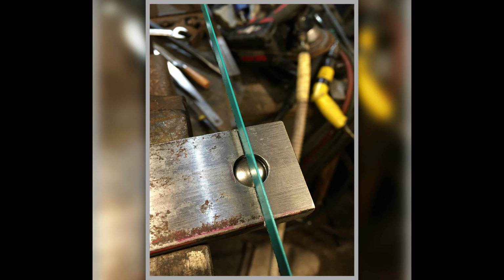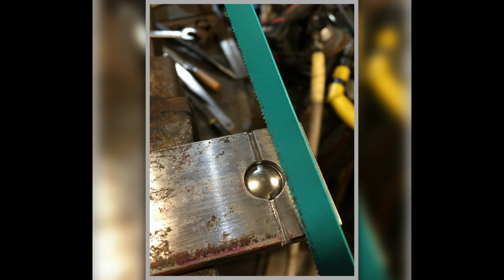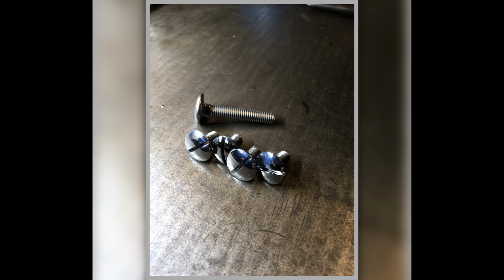And here I am, I've got them in a jig that I made to cut a slot in them to enable them to turn into effectively screws. So here it is, and you can see the saw blade's going to go through this jig and cut the slot in it. And there you can see what we're making, these 4 little screws in stainless steel.